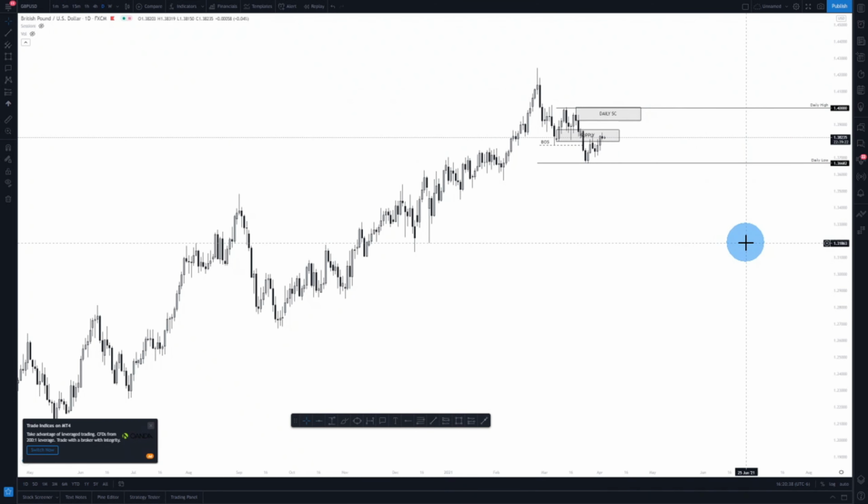Guys, this is what you've been waiting for, and it's actually happening. I was speaking about it in the previous pair, which was JPY. The market has been showing us signals of a bearish move. We can see that the market broke structure over here, and now the market must get back to mitigate the point of interest. It will be either our daily SC or our supply. Now the market is in our supply area.